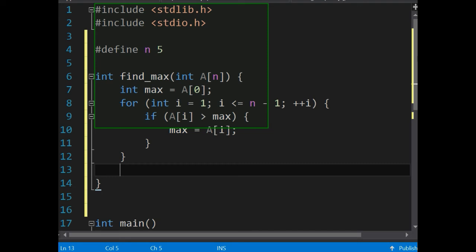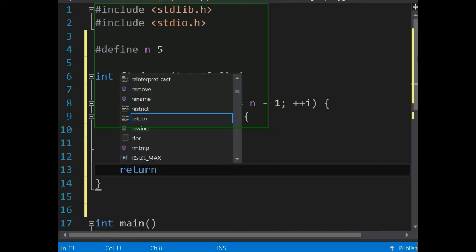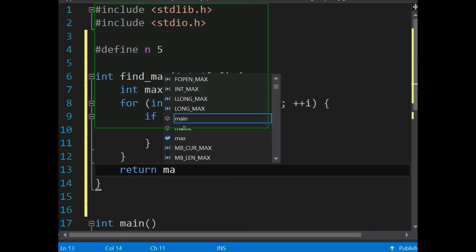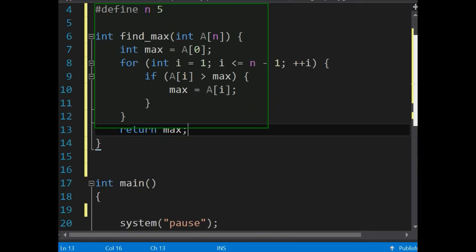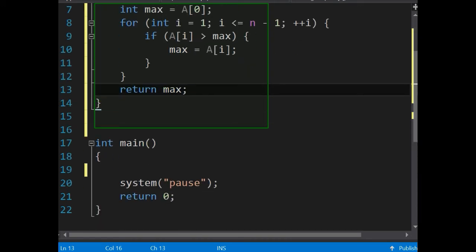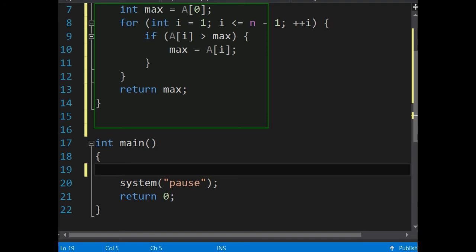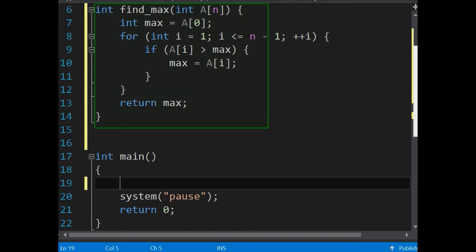One thing left to do is to return the result: return the max.